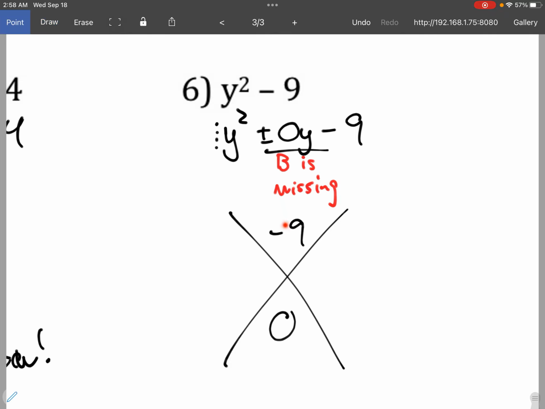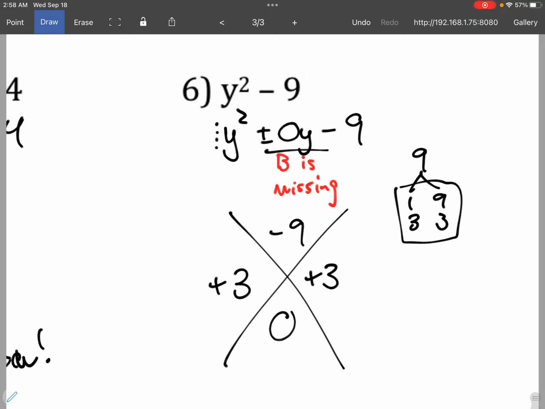The only way that this is possible is by doing the square root. Alright? These two numbers that we multiply have to be exactly the same. But one has to be positive and the other one has to be negative. Come on now, y'all. Y'all know 3 times 3. We know it couldn't have been 1 and 9. It's got to be 3 and 3. 1 positive, 1 negative. That makes it 3 minus 3, which is 0.